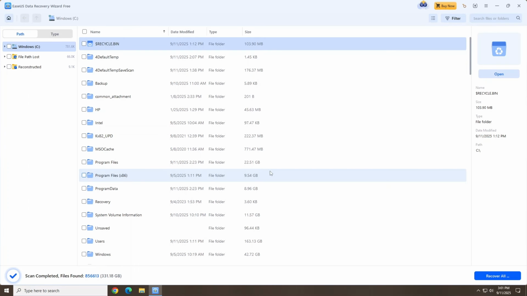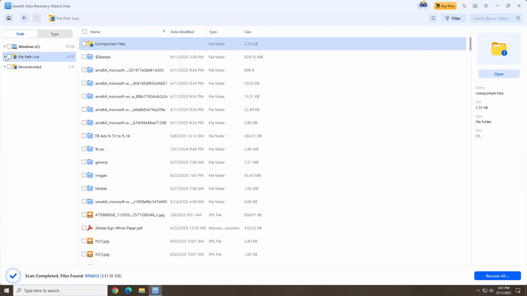Here, you'll see several different directories for the files, but ultimately, your recovered files generally end up in the same file path that they were located originally. If you had files that were severely damaged or overwritten during deletion, they may end up in the lost or reconstructed folders.